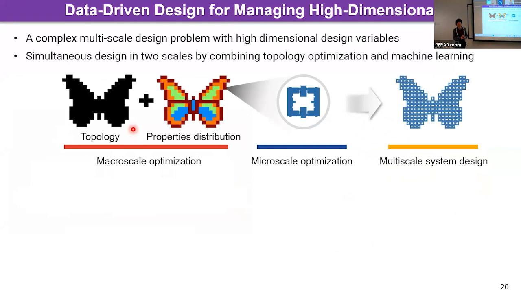We call this multiscale topology optimization. You're not just designing the wing shape of this butterfly, based on maybe aerodynamic performance, you're also designing, at each location, what is the best architecture? Okay, so for each of the unit cells of the wing, the architecture can be different. So it's a multiscale problem.